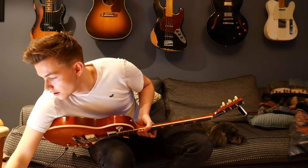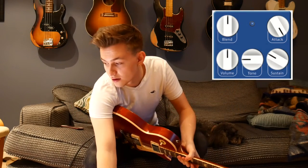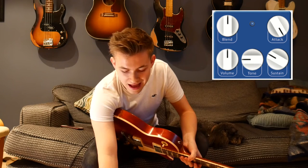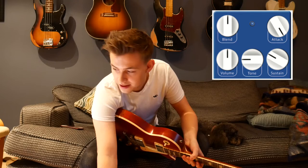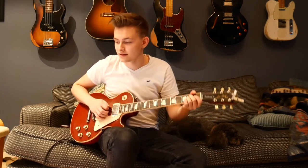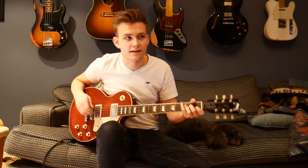Next, on the Wampler manual, is the gentle tone sweetener. That sounds nice. So we have attack all the way up, sustain about 11 o'clock, tone about 9 o'clock, all the way down. Interesting. Volume, noon, blend, noon. So I'm not going to play the clean sound, you know what that sounds like. So. Sound.